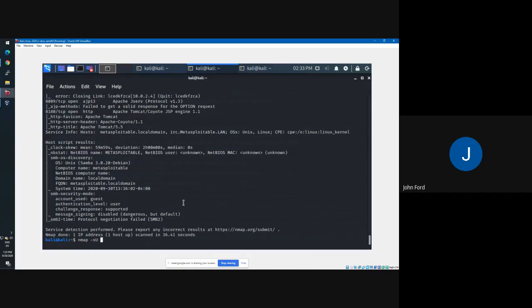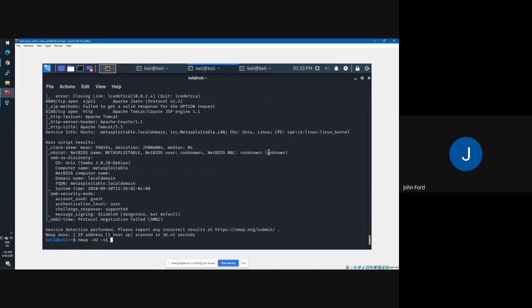While I'm at it, I'll also highlight another thing that you can do, called a SYN stealth scan. Stealth is kind of a misnomer. It used to be stealthy back in the day, but it no longer is. However, when you connect to a machine, you send a request saying, hey, are you open on this port?